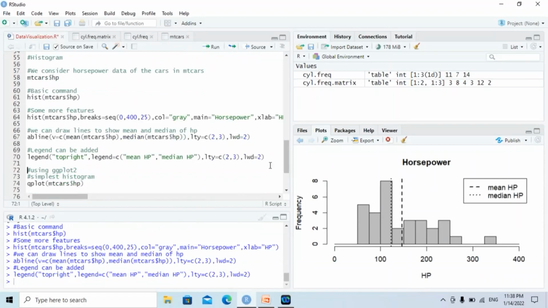If you can observe it over here, I have got mean with dashed line and median with dotted line. All right.